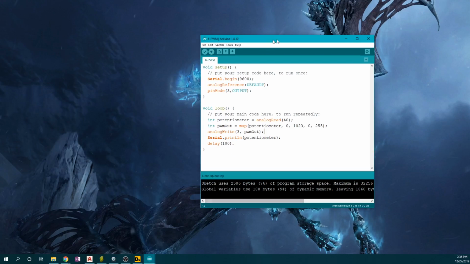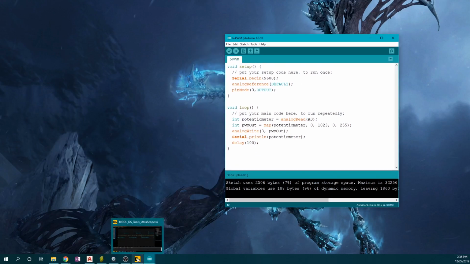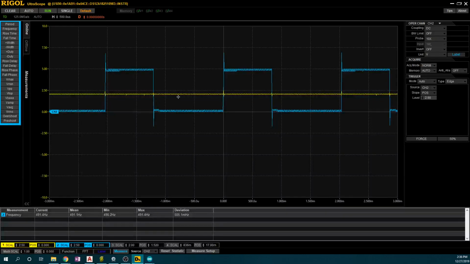It's done uploading. So now let's pull up our oscilloscope here. In yellow is the channel we had before, which is our analog input value. And blue is now our PWM signal. So this is what a PWM signal looks like. We have our edge here. So each edge, so each duty cycle, so there's this first edge and this edge is one duty cycle. And in between that, we have our pulse width on and our pulse width off.